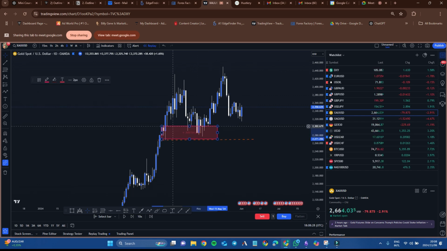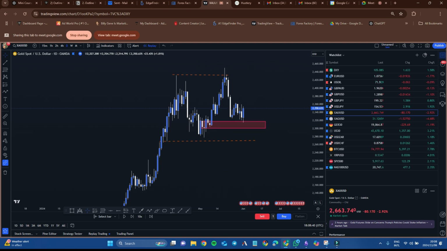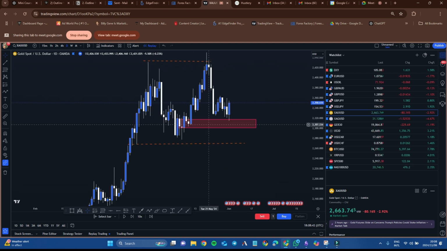So now I'll take this. Remember, this area got hit and moved higher. Now we say to ourselves, okay, that's the high that broke. So now what we're going to do is we're going to move our demand zone to the next area. And this is why I say to you guys, please, when you see these trading opportunities, I don't care what happens. If you're trading in here, stop loss right underneath. Because if it breaks this, it's most probably going to go down. Now keep your risk as small as possible.